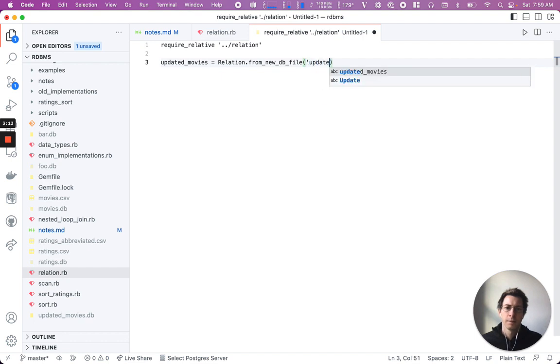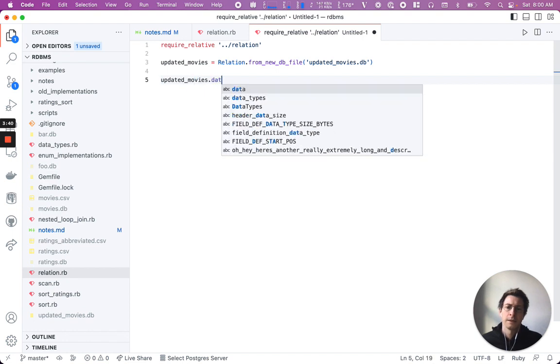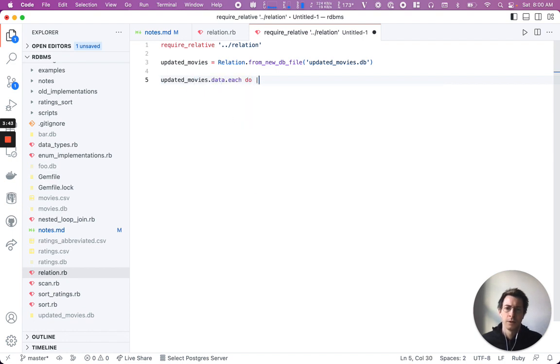We're going to pass it updated movies dot DB. And then I think we're basically just going to iterate through: updated movies dot data dot each do, and this will be our tuple.